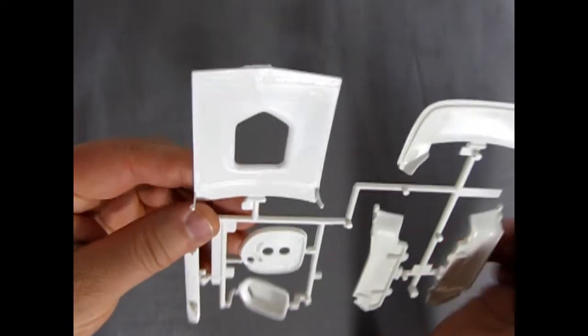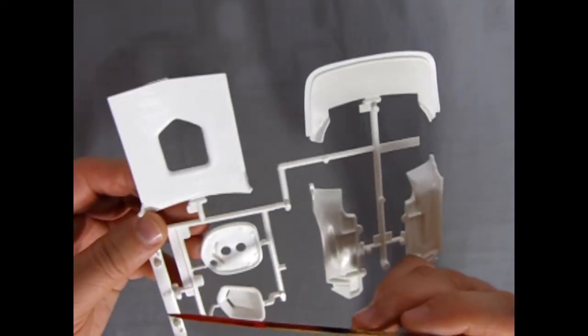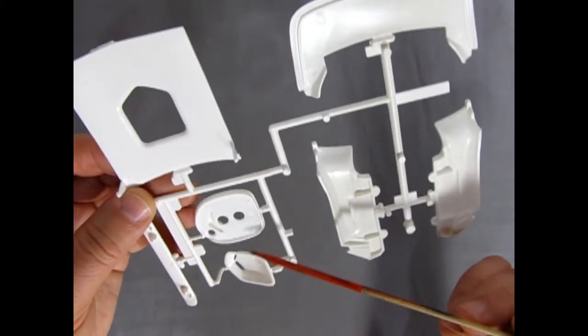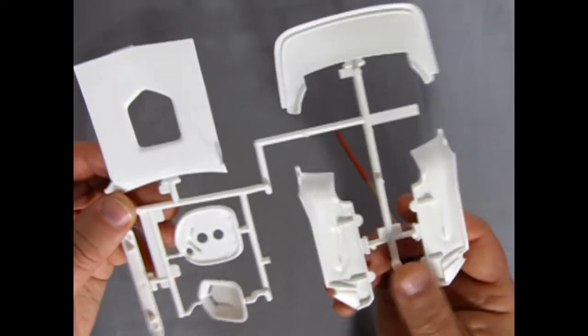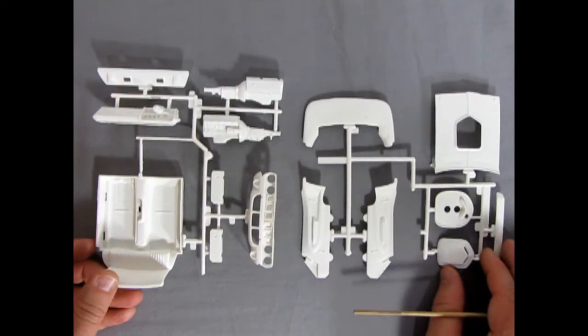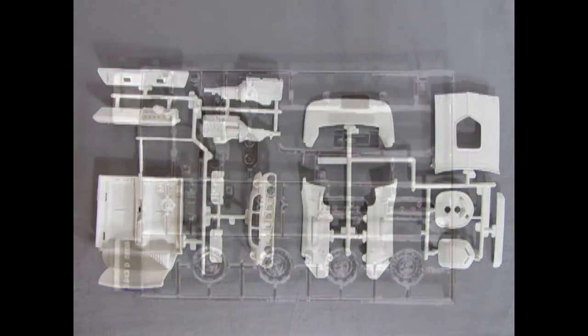Flipping underneath, a couple of mold marks there and there. Overall though, yeah, there's mold marks. There's a sink mark in here, some flash on the bottom of our spoiler. The pins are molded in, which is nice. Shaker scoop, of course, has mold marks inside. So all this could be cleared out with that number 16 hobby blade. But overall, again, considering the vintage, this is a Monogram kit. Also loaned to us from James, by the way. Thank you, James. But it will go together really nice and look good on your shelf.